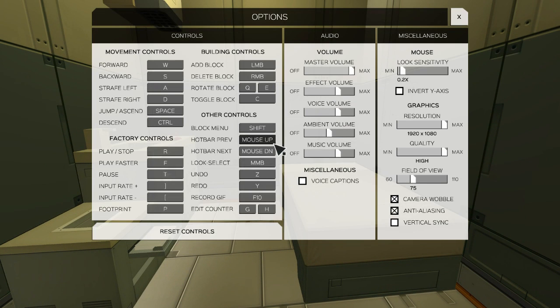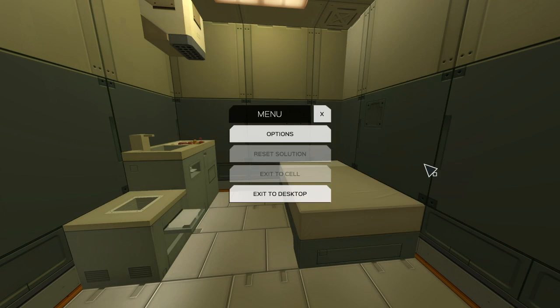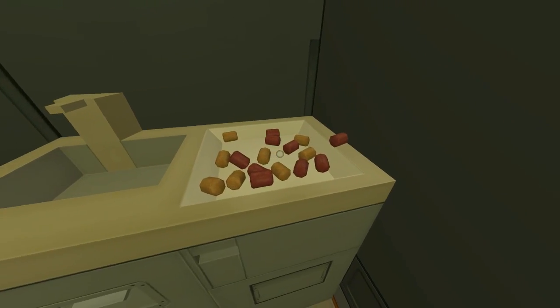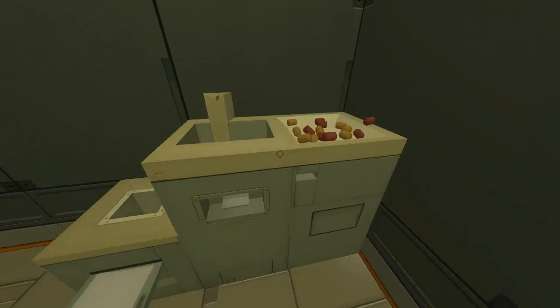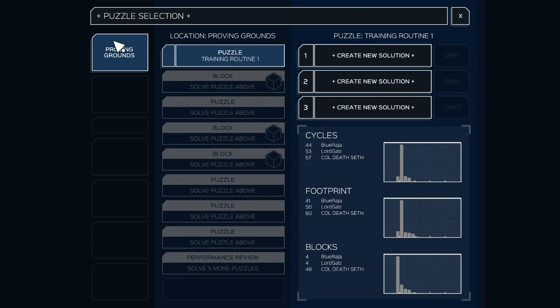Oh yeah, I needed to check one other thing. Over here, field of view is a bit low. Let me turn that up to about 90. It's my preferred setting. Alright, so it looks like there's some pellets, food pellets. That's kind of funny. Eat some food pellets. Let's go ahead and start the real game.